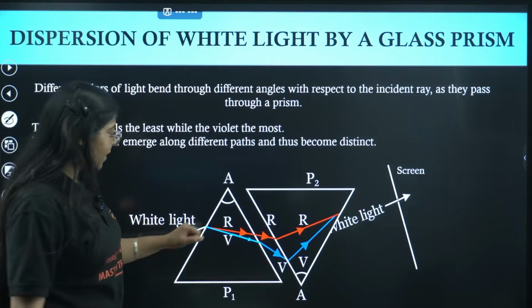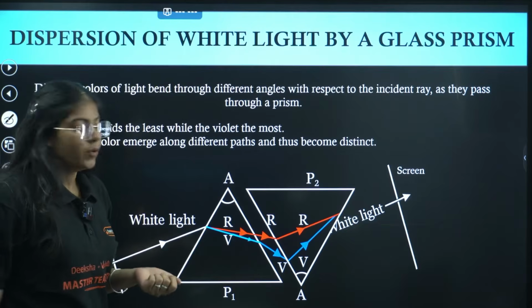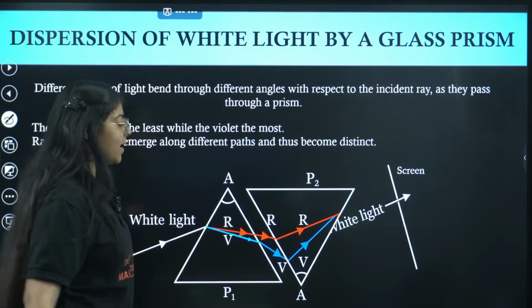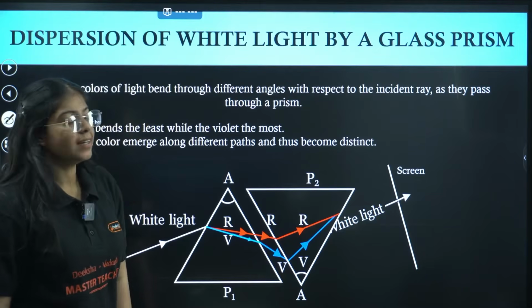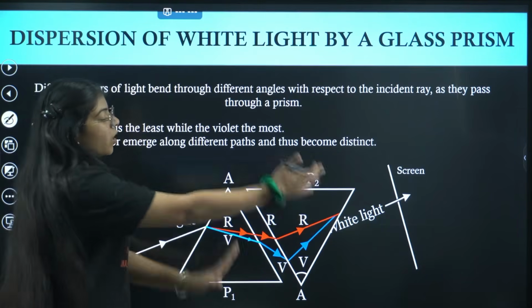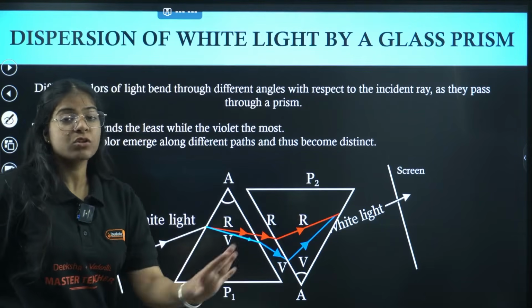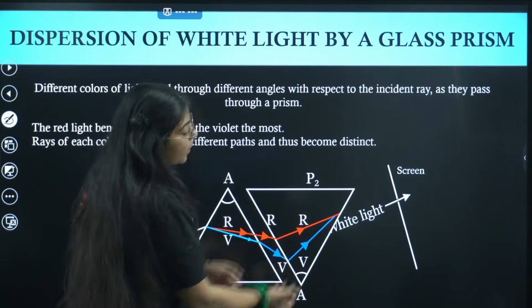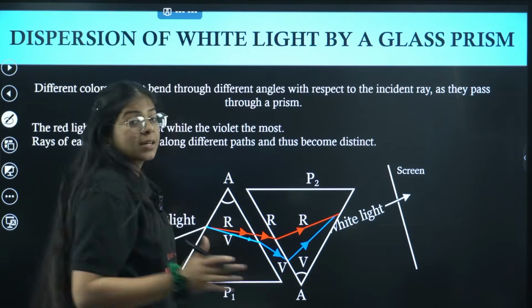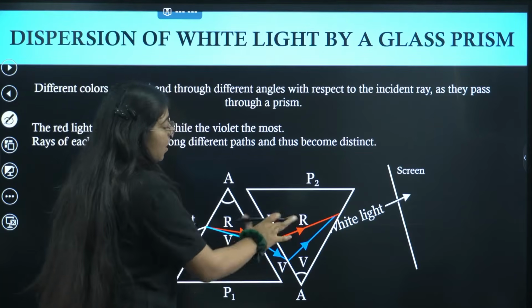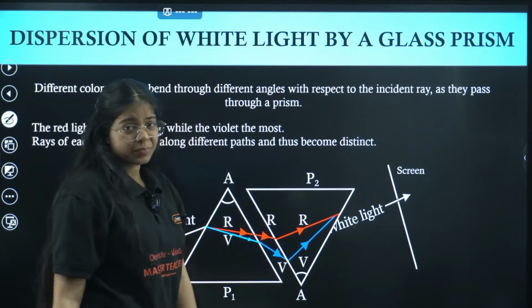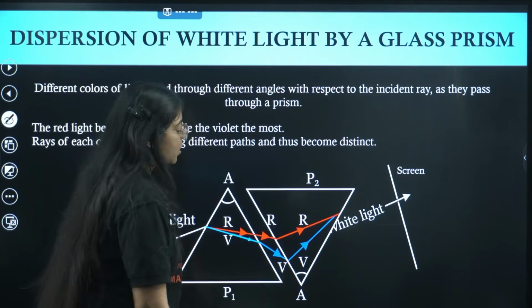He shined white light onto the prism. Now, we know it split into 7 colors. It split into red and then violet colors. Then, what he did is, he placed an inverted prism in front of those 7 colors. These 7 colors are coming out of the prism, and he inverted a similar prism and placed it in front of that refracted, dispersed light.